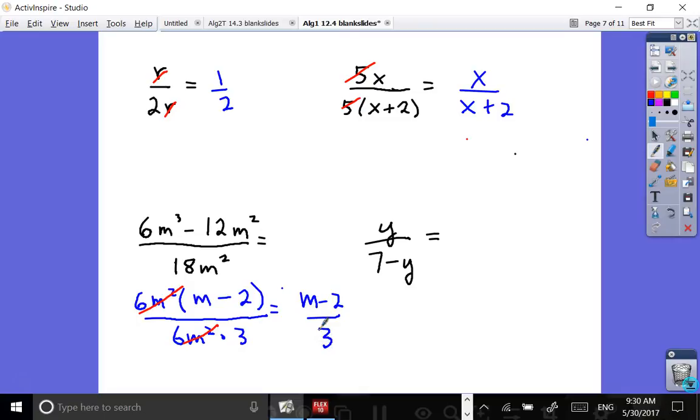Okay, how about this one? Any common factors you'll be able to cancel? No, it's kind of like that one up there, right? You can't do the y's because that y is not multiplying times everything else. So that thing can't be factored. It's simplified. So done. Not factorable.